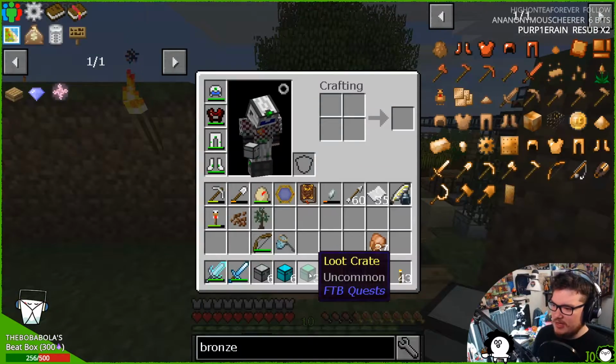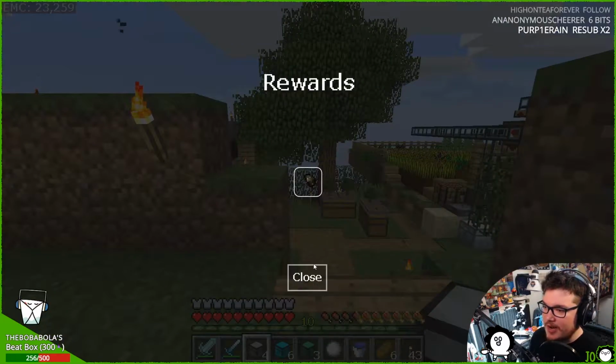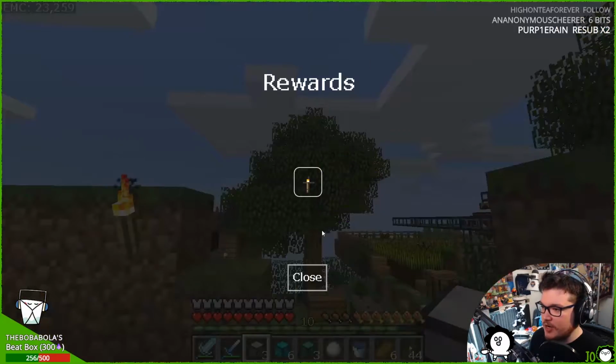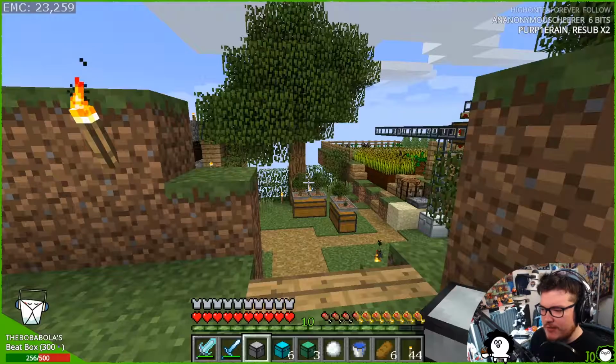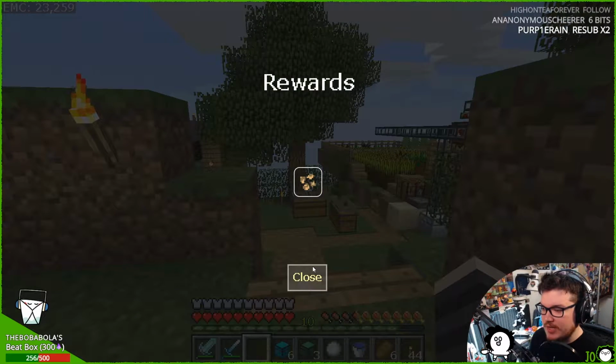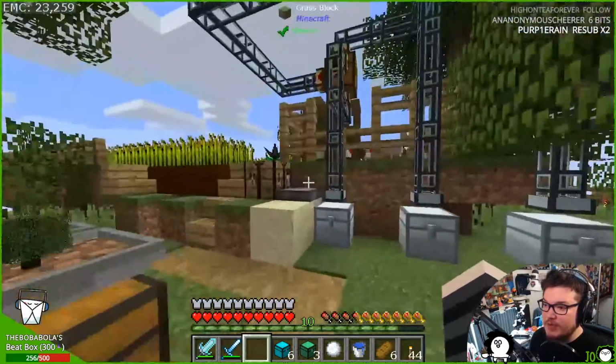Let's just get the commons out of the way, shall we? Snowball. Tiny charcoal. Torch. Cactus green. Chicken egg. Raw fish. Beetroot seeds. Now that's actually nice, because I don't think I have beets growing in my garden.